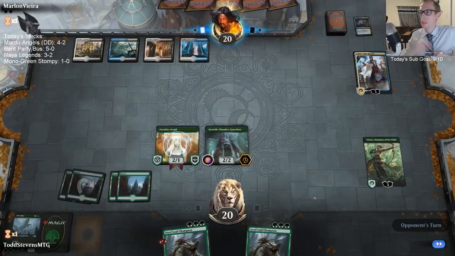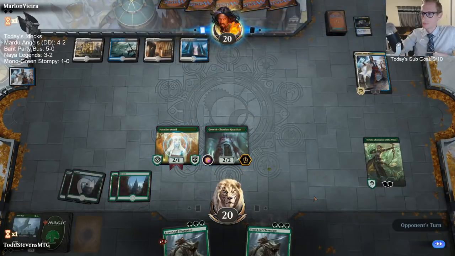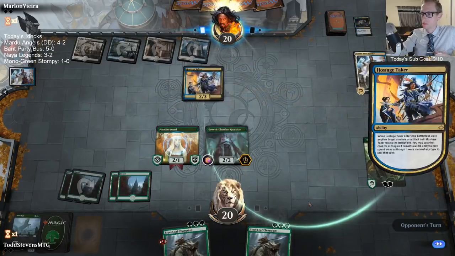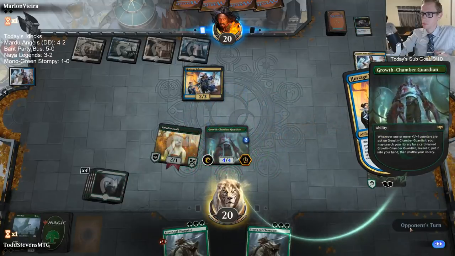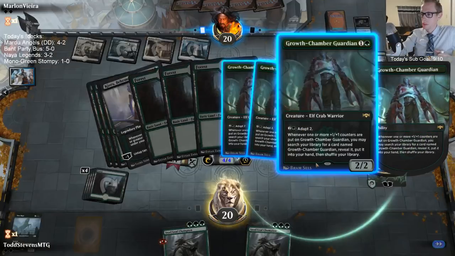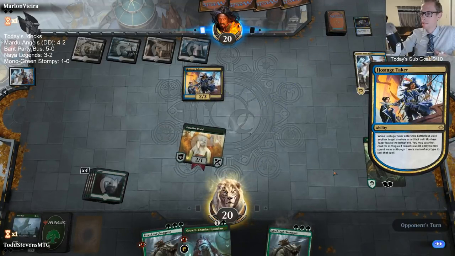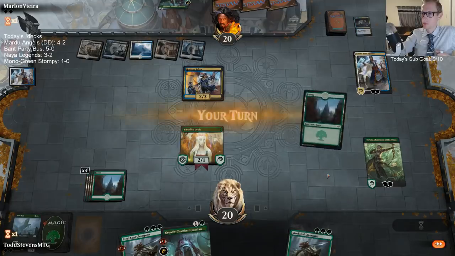So, of course, we can't play any instant speed stuff with Teferi out. Hmm. So I'm really ready for main deck Hostage Taker, TBH. Can we get this Vine Mare?